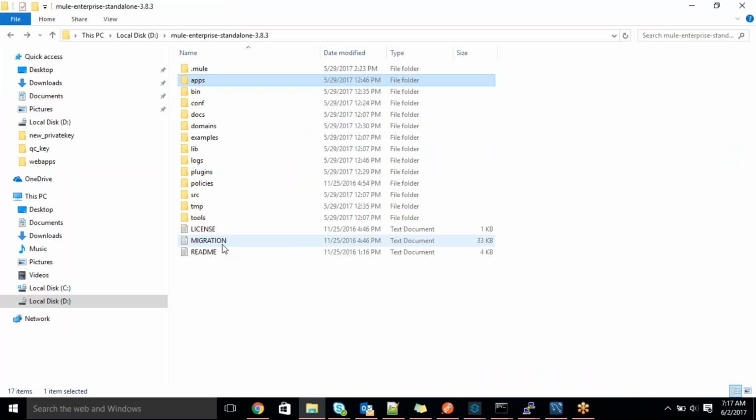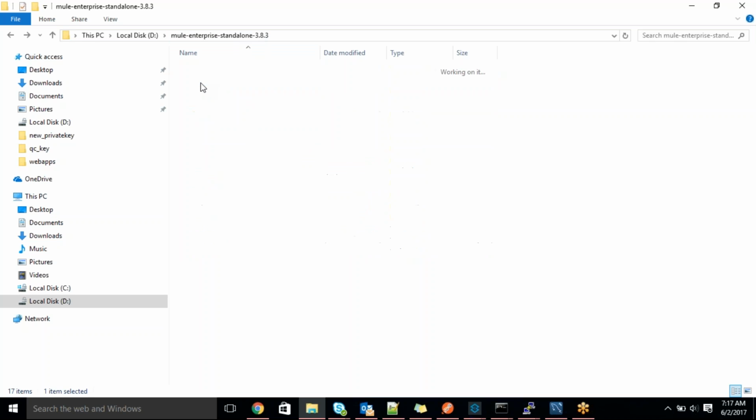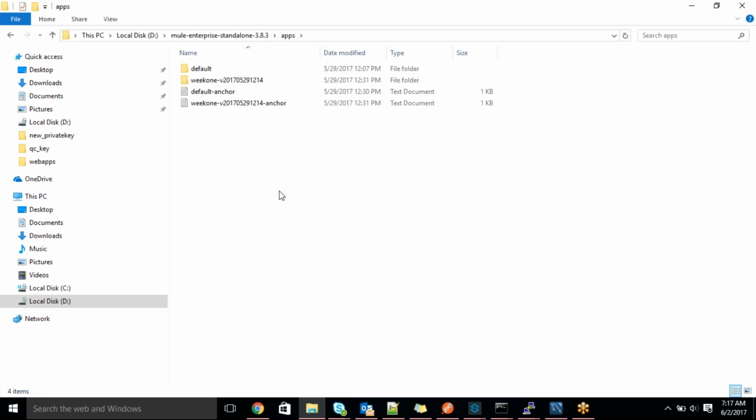Okay, so coming to the server. If you want to run your application, some server is required, right? That server is nothing but the Mule Enterprise standalone server, or else the community standalone, whatever edition you are using. Accordingly, they introduced that standalone server. In the standalone server, we have to keep whatever logic we implemented under the apps folder. If you see here, whatever we implemented in week one, I kept into the apps folder.